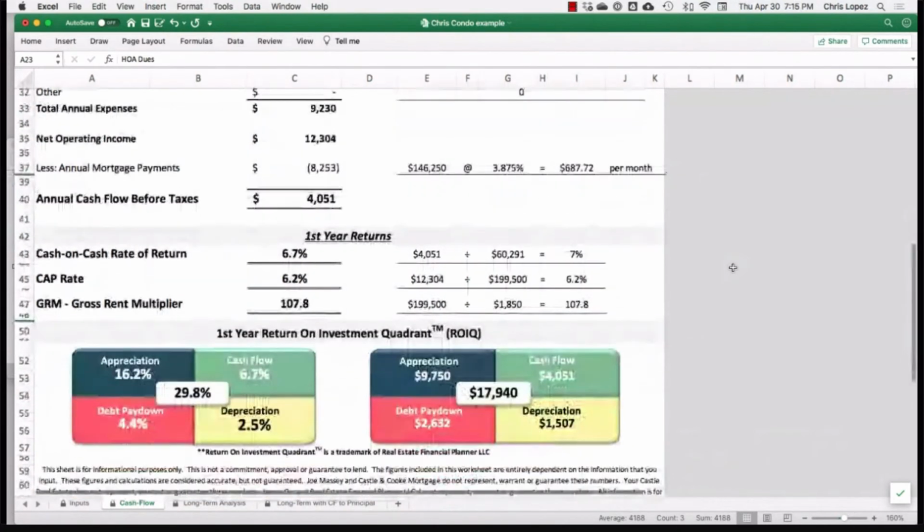Keep in mind, cash flow is only one aspect of it. Just like what we talked about in that previous spreadsheet with the Aurora House Hack, in addition to cash flow, I'm getting tax benefits, but also an equity build. We all know the power of compounding interest, that the sooner you put money into a retirement account, the better off you are in the long run. Same thing with real estate. The sooner you buy and the properties appreciate, your debts pay down, and you build equity, the more wealth you're building in the long run. So I'm looking at this not just as cash flow, but as another asset generating equity, which in 5 or 10 years I can maybe pay off, or maybe I'll pull money out again and buy another property.